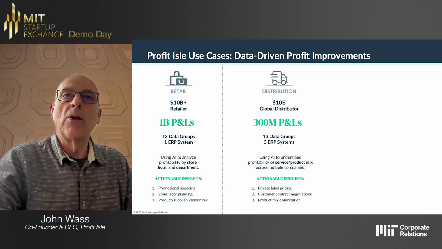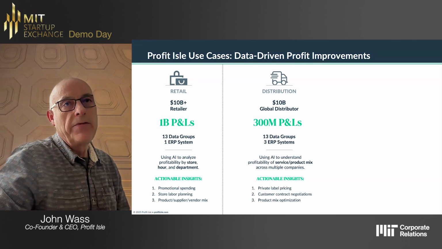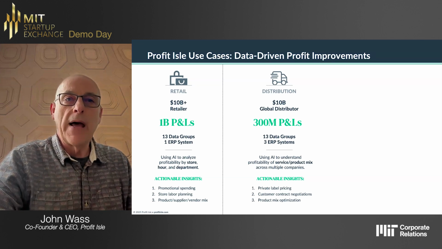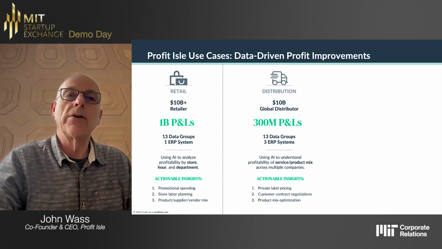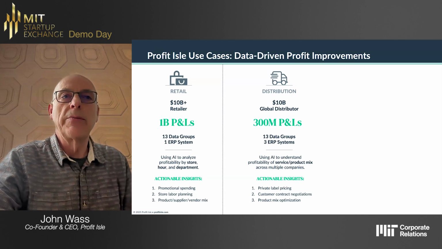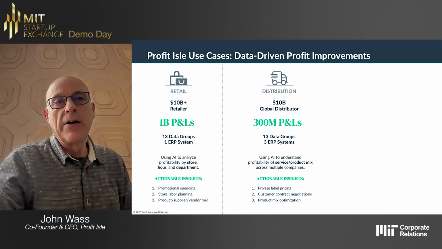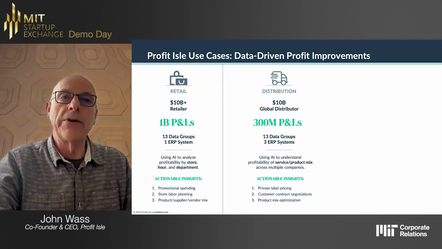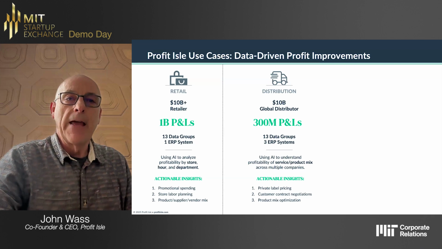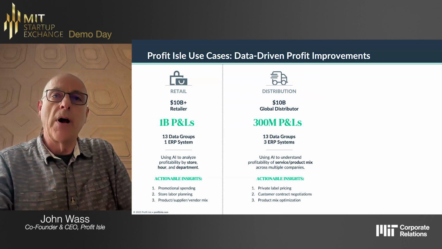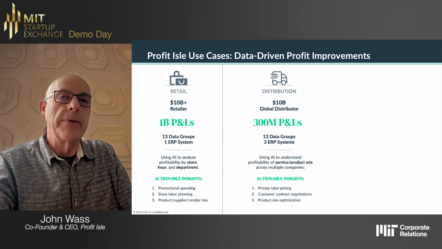With a $10 billion global distributor, again, we've taken multiple ERP systems and brought it all together. We've helped them dramatically with their private label pricing, which they couldn't see before we showed them the profitability all the way back to manufacturing. We've helped them identify very clear opportunities to change customer contracts. And again, we've shown them the visibility of their product profitability and improved their mix.